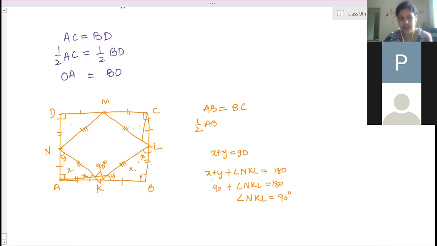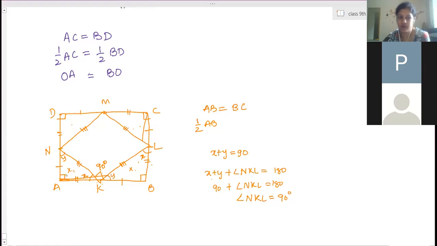Then similarly you can directly write BLK and CML are congruent. Therefore LM is equal to LK. And similarly these two triangles. No need to prove those three statements. Directly you can write this triangle is congruent to this triangle. These two triangles are congruent, therefore these two sides are equal. And similarly these two triangles, so LM and NK are equal. Prove congruency only once, write similarly and prove sides equal. So therefore all sides are equal. Therefore it can be a rhombus or a square.